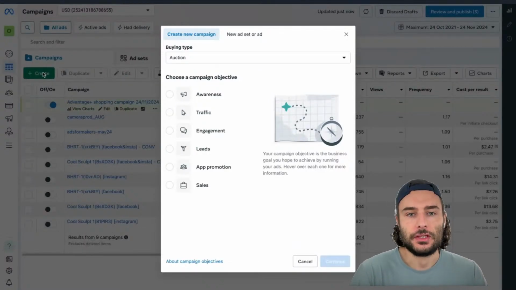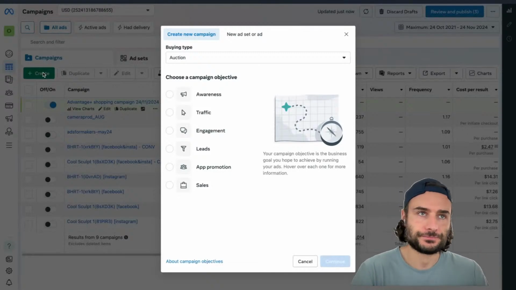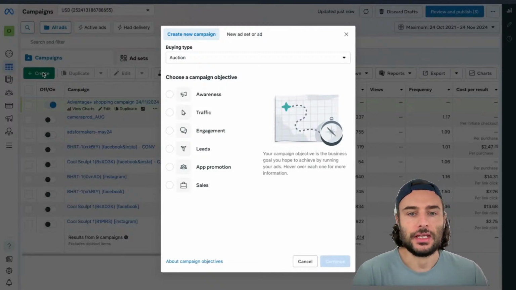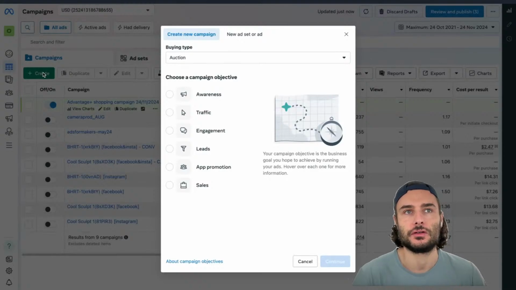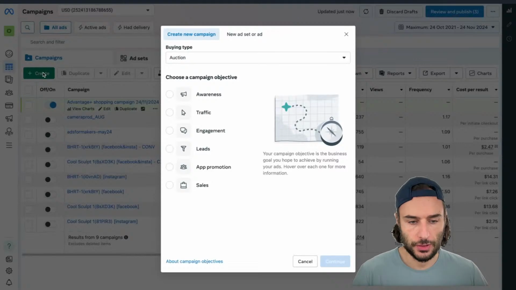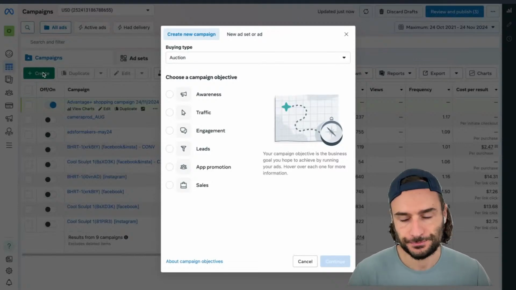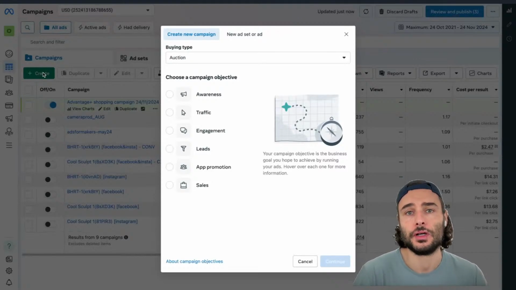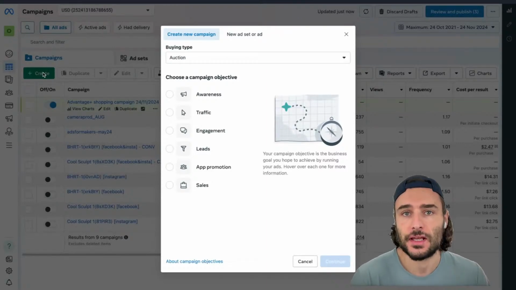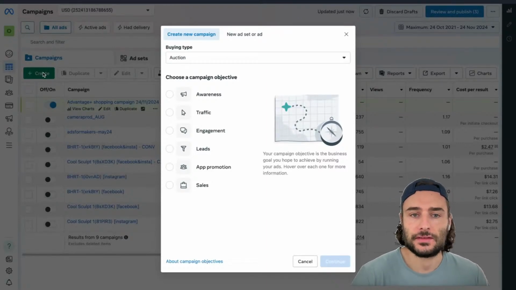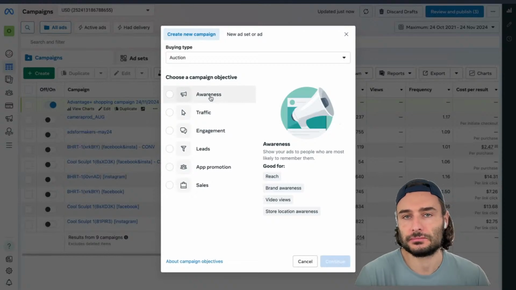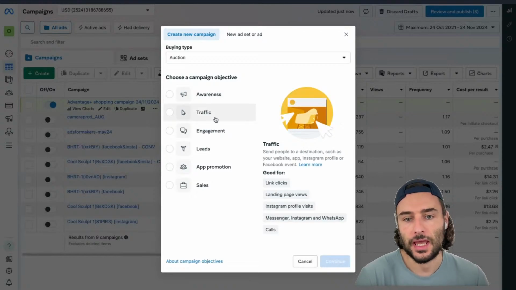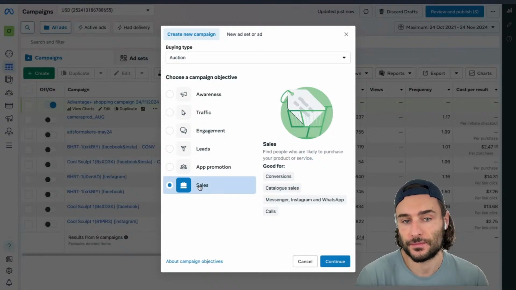So when you create a new campaign, you have to choose an objective. You have plenty of them, and none of them are really useful. I mean, if you are in the same situation, so if you have a software or an app that you're promoting, or a website or a book or a course or whatever, you're eventually interested in selling something. So you will always want to have conversions as a goal and sales as your main goal. This means that you should kind of ignore the awareness and traffic goals and go rather for the sales.